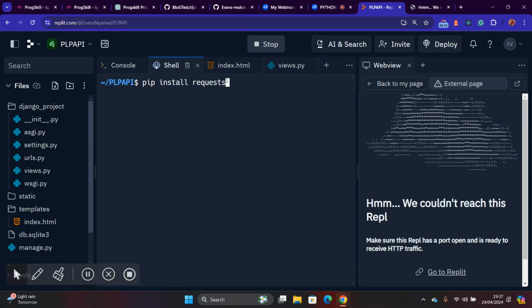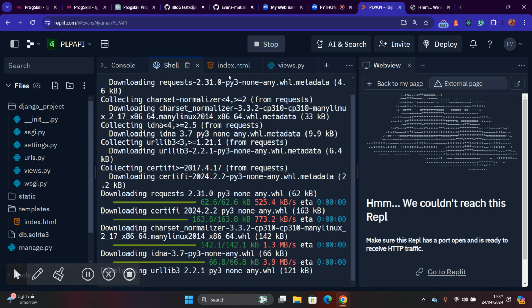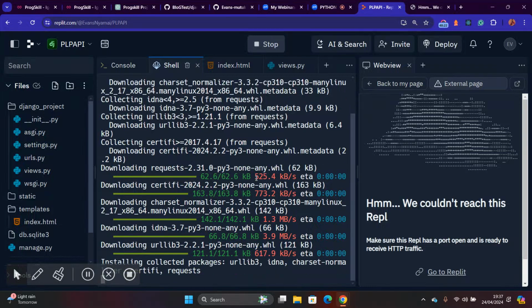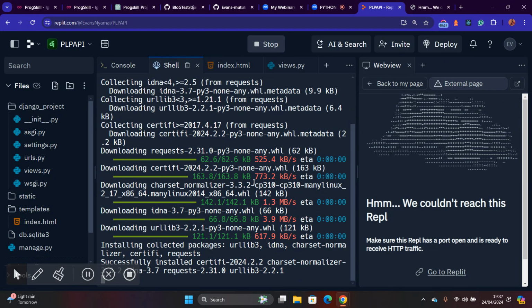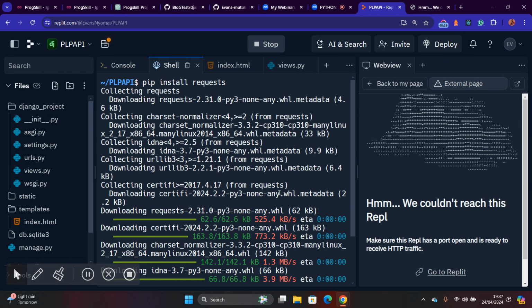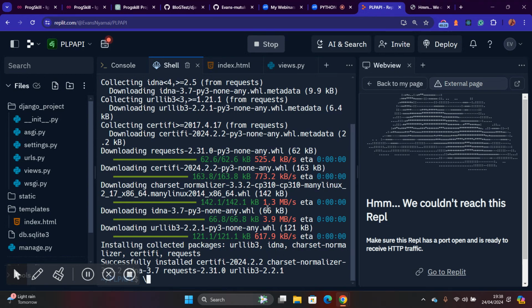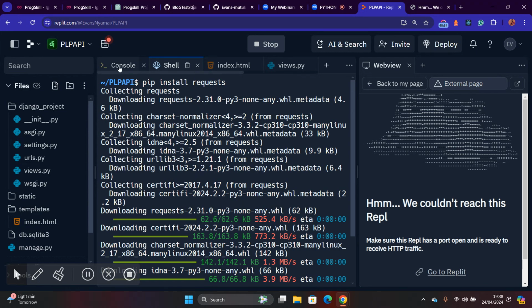After you do this, just hit enter and wait for it to install requests. This is a module in Python that we need to use. In JavaScript, we call these the node modules that we need to install for us to run our applications.